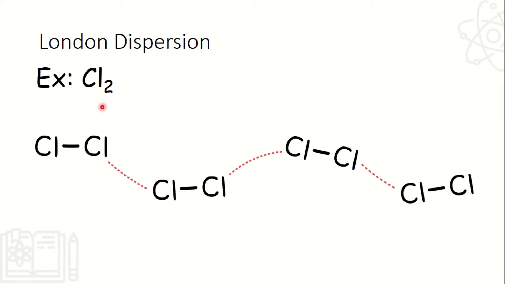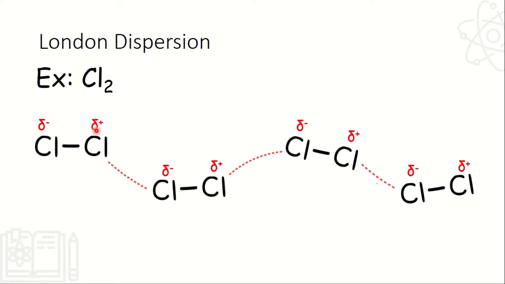Example ng ating London dispersion, we have the CL2. Originally yung CL2 natin ay neutral molecule — neutrally distributed yung electron saka yung protons niya. Pero dahil may involve siya in the bonding with another molecule, kailangan ng adjustment. Magkakaroon ng changes in the dispersion of the electrons inside the molecule, magkakaroon tayo ng formation ng temporary dipoles which are the positive and the negative pole. Magkakaroon ng attraction yung positive saka yung negative pole ng ating temporary dipoles. And the bonding between chlorine molecule and another chlorine molecule is London dispersion.